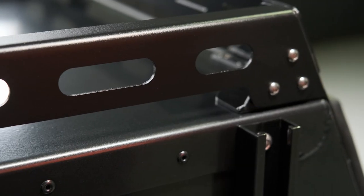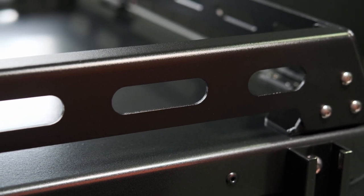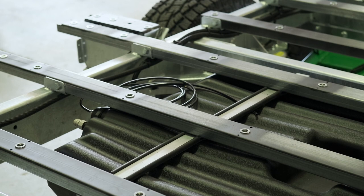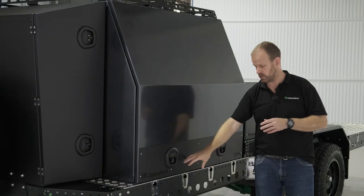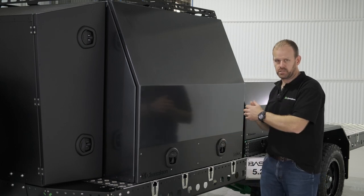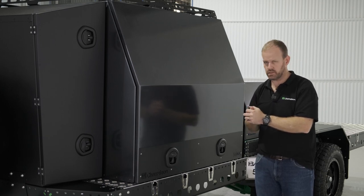On top of the Locker Gullwing 4.0 we can see our modular roof rail system, which has been optioned. Underneath the trailer here we can see water outlets — this trailer has been optioned with a single 110-litre water tank and a water pump. The fillers are on the driver's side with dual outlets in a manifold — one outlet for the kitchen and one for general use. A second tank of up to 210 litres can be added underneath down the track if the customer chooses.